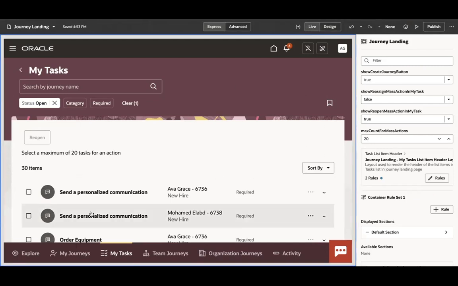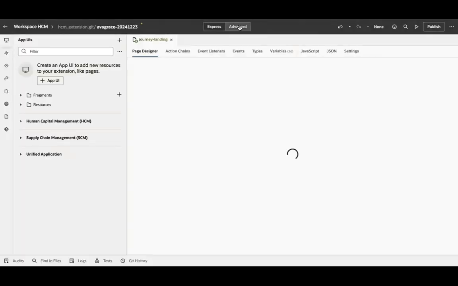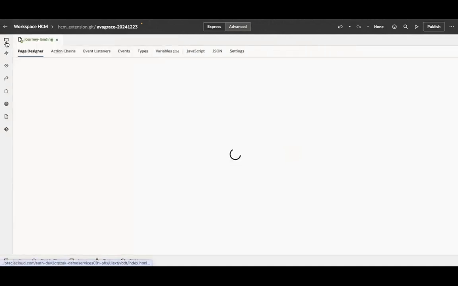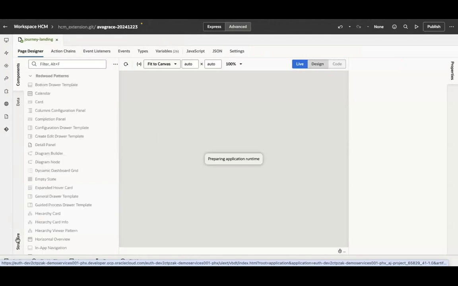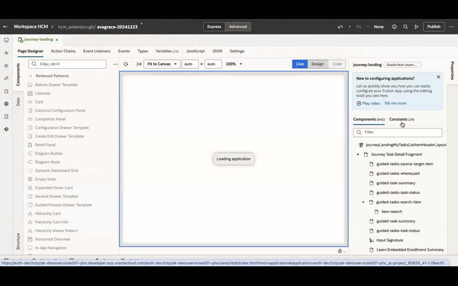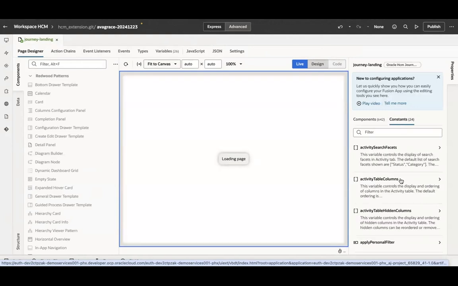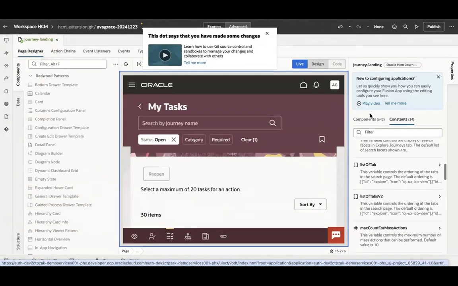You can go to the live mode and then view it. You can go to the advanced mode. Advanced mode is more for the people who actually know VB Studio coding, how the VBCS code works. So you can go to the advanced mode and change something else. Here, if I go here and let it open, you see whatever constant we took in the express mode is also here in constants. You have various other things here which you can use and play with. You have various components here.